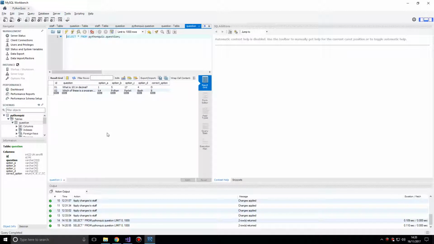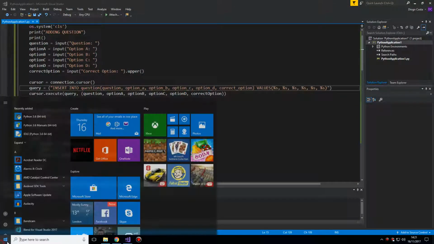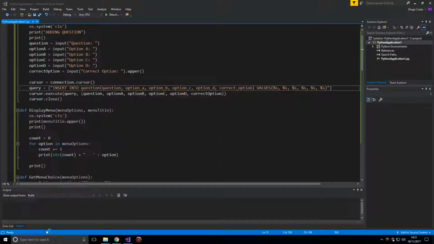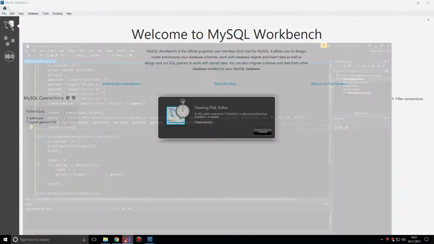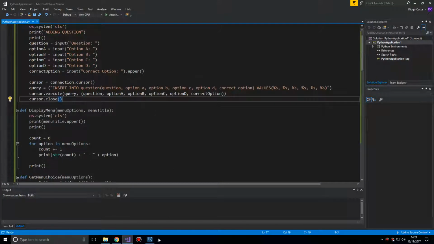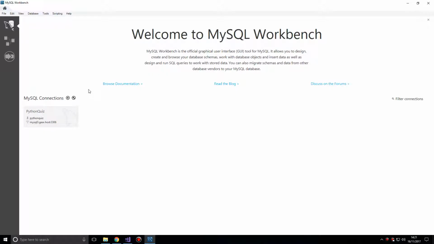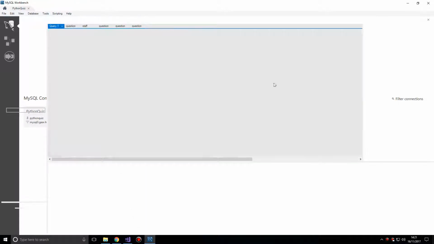But unfortunately, now we've got a shitty old question on there. Maybe it needs to update. Hold on, let me close the workbench and load it up again. It should have inserted. Let's check to see if it actually did insert that question. We don't have any messages to say whether it was successful or not. Might want to add that later on. It's not mandatory now.